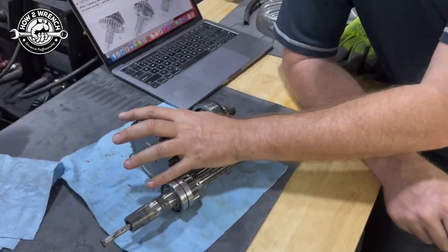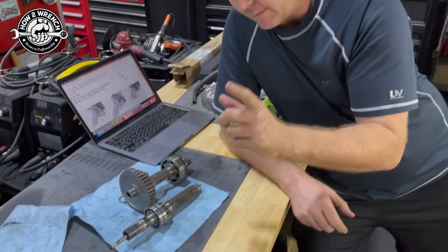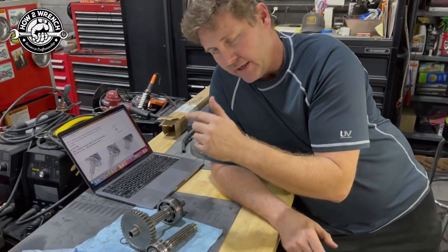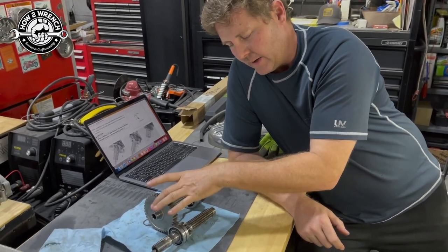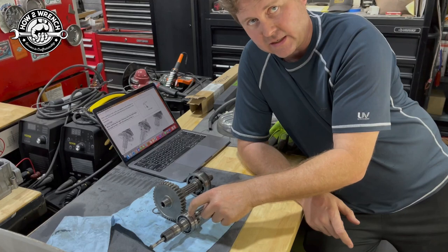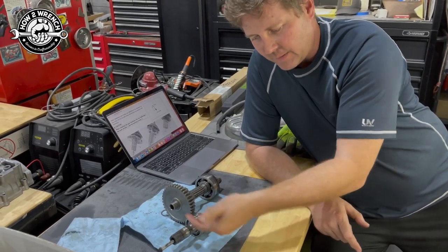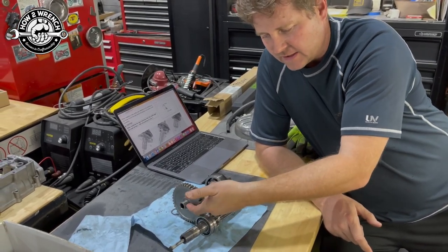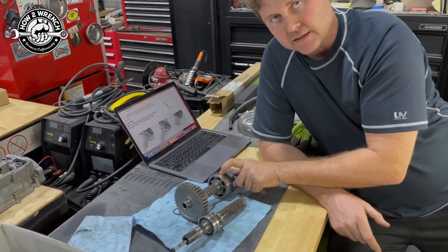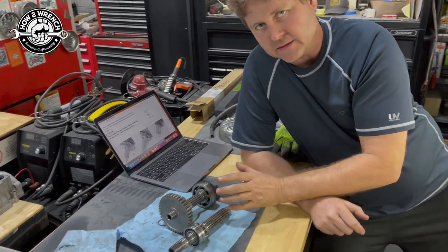This should get enough splash lubrication where it wouldn't matter. My biggest concern are the bearings, the supportive bearings. Right. And then these two bearings get fed out of the engine case and go here. It looks like it feeds this, but it doesn't. It bypasses around, comes into this bearing, feeds through the center, then that's how this bearing gets its oil. So we got some figuring out to do.